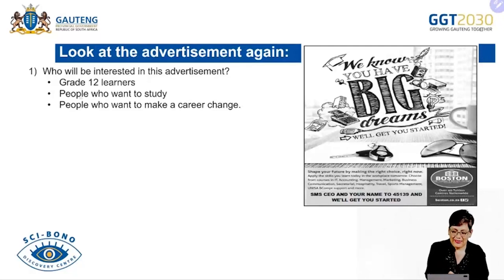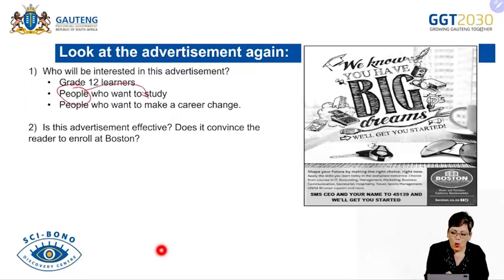Now, remember what I said. You can't just say people. I want to know who. People who want to study. Very, very important. Another question we always love to ask you. Is this advertisement effective? In other words, does it convince you to call that number or to SMS CEO to that number?